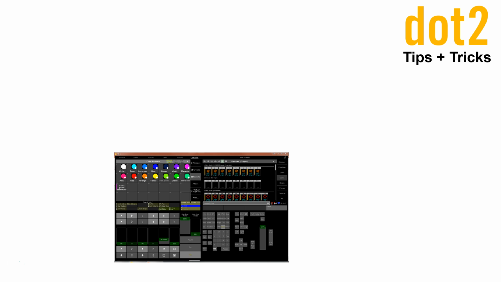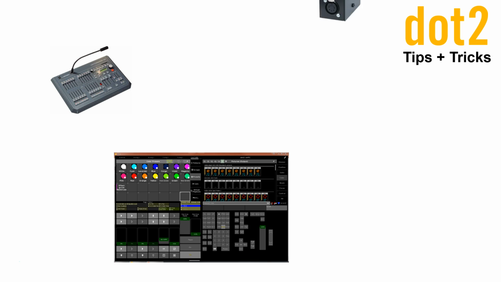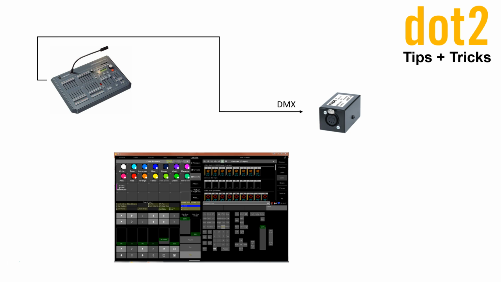Imagine you want to send DMX data into this onPC from your old Light Commander. Therefore, you need a small piece of hardware, a node, maybe this one. From the Light Commander, you can send DMX data into this node. In my case, it's a major node 1, but there are several others out there which can do something similar. The node is configured so that it sends ArtNet or streaming ACN data out on a specific universe, and this data, in my example ArtNet data, can be sent into the onPC software.